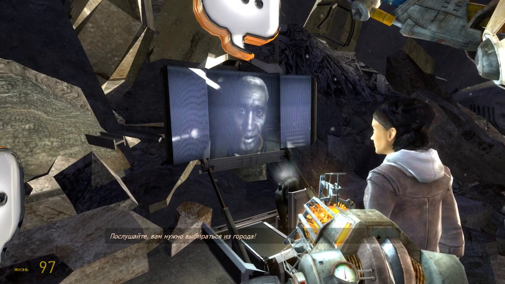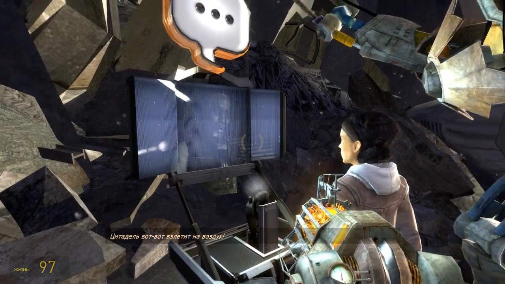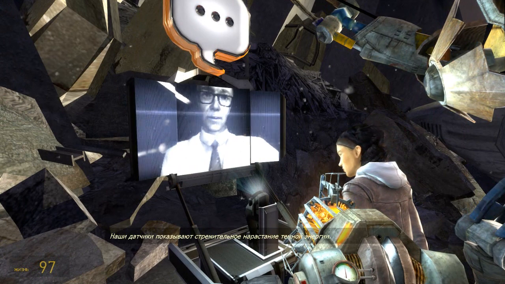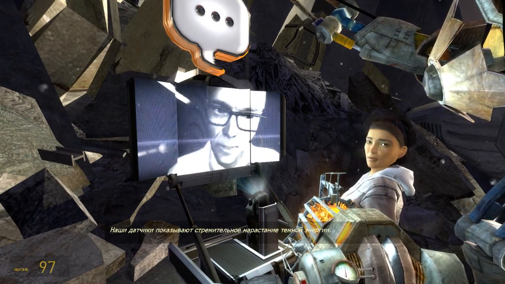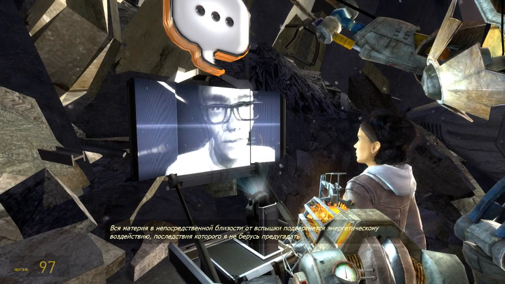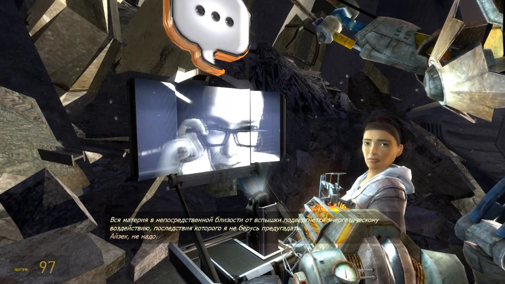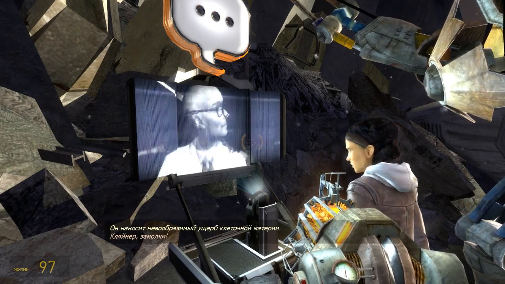Невероятно. Послушайте, вам нужно выбираться из города. Цитадель вот-вот взлетит на воздух. Взлетит, в этом нет сомнений. Наши датчики показывают стремительное нарастание темной энергии. Вся материя в непосредственной близости от вспышки подвергнется энергетическому воздействию, последствия которого я не берусь предугадать. Он наносит невообразимый ущерб. Клайнер, замолчи!